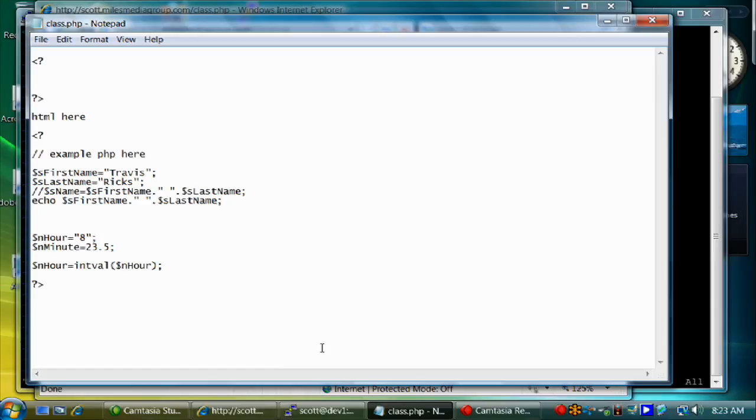So that would be good to do if you were using a number as a string in some other places, and then all of a sudden you realized you needed to use it as a number, to just do that conversion. It can also help you if you want to compare something, like if your script is supposed to receive a number.